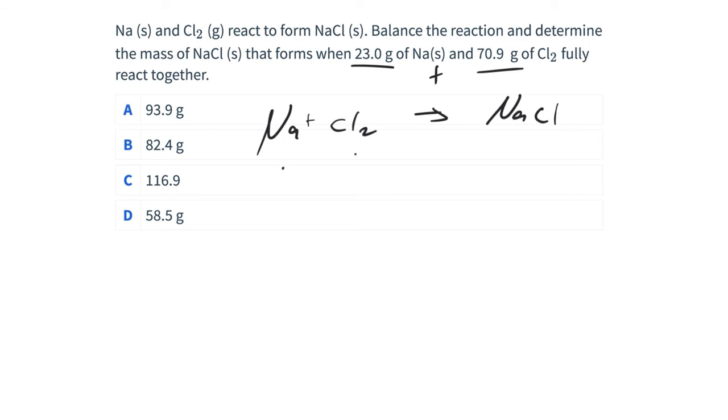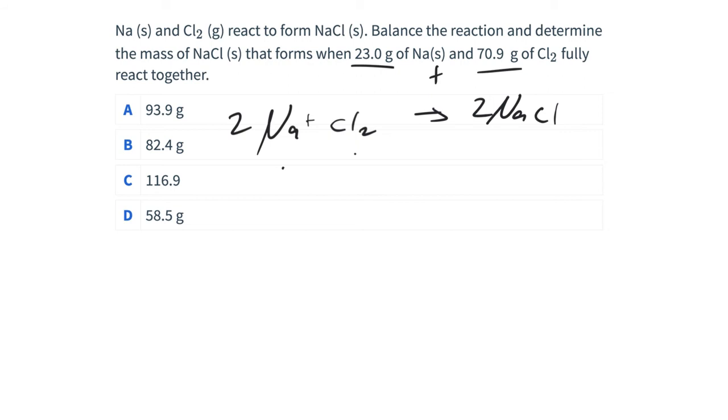I can only add these two masses up if those masses correspond to the proper ratio of sodium and chlorine that react according to the reaction, which if we balance it would be 2 and 2. So 2 sodiums and a chlorine molecule reacting together to form NaCl. If I happen to mix together a ratio of 2 moles of sodium for every 1 mole of chlorine, and that's what the masses represent, then I can just add them up. But if one of those reactants is in excess, then it's not going to make its way into the NaCl product. I can't just simply add these up.